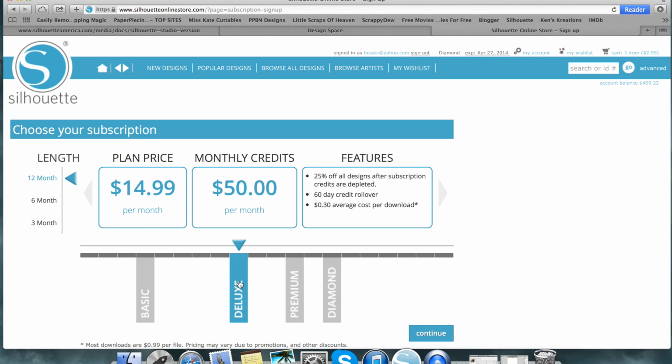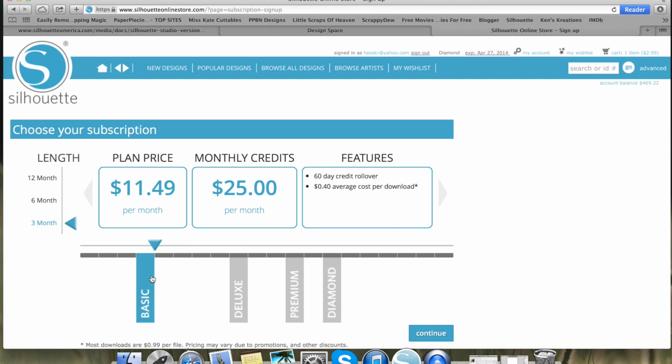Same thing on Silhouette as with the Cricut. If you are to cancel through your commitment, you do have to finish out your commitment. So my commitment, as you can see up here, I'm locked in on my diamond through April 27th, 2014. If I just wanted to cancel my subscription, I'm going to end up paying a cancellation fee to get out of that. Now, I can change my subscription plan. If I wanted to go to a higher plan, I could do that, and my 1 year would start over again. However, there is a cancellation fee if I go to a year subscription and then I want to back out of it. However, they do offer a 3-month option for you. So I could do a 3-month basic for $11.49 a month if I just want to try it out.